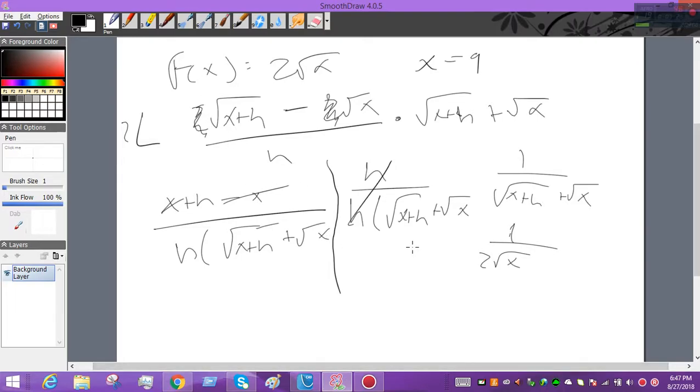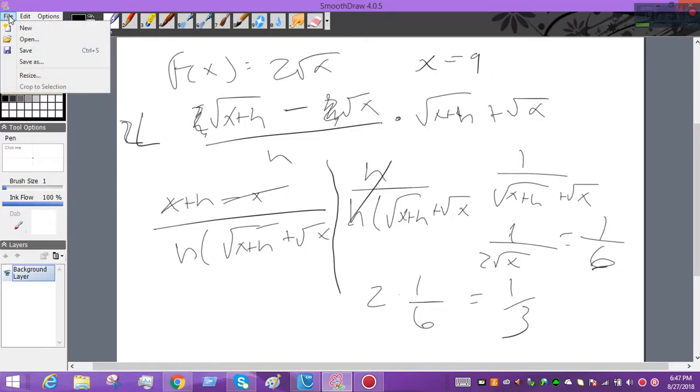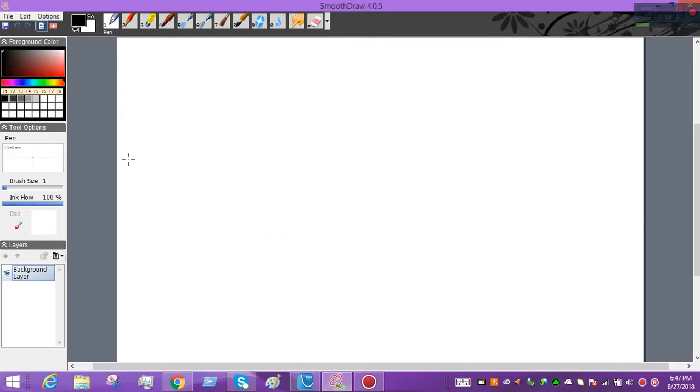I thought I was being really dumb because I was looking at my camera like, why am I getting the wrong answer? Because if I substitute in 9, I get 2 times 3, which is 1 over 6. I was looking at my answer and it was telling me it was 1 over 3. But I factored out this 2 earlier on to make my life easier, and I forgot about it. So 2 times 1 over 6 equals 1/3. So that's how you solve that one. If you're going to factor something out, make sure you keep track of it, because I learned that the hard way.